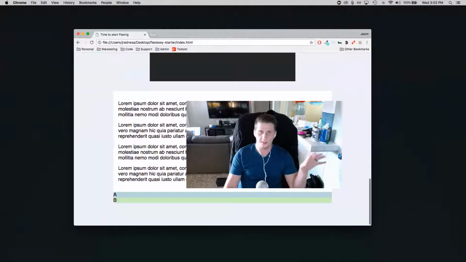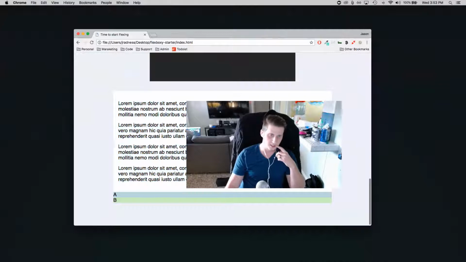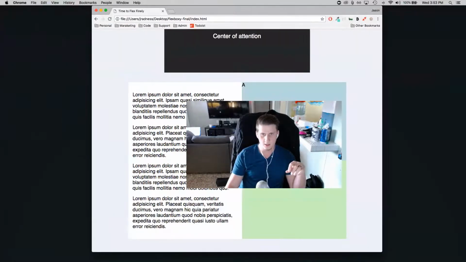What we have here is a massive container with a bunch of text in it. And then we've got 2 more elements that have the exact height of the content inside of them. These elements are as tall as the font size, but we want them to be the same size as whatever this column is.